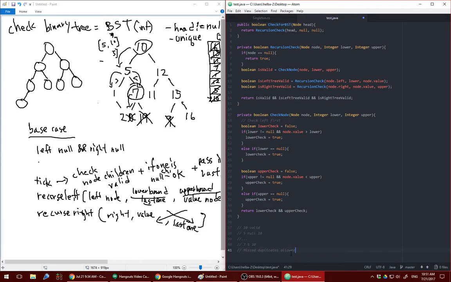One thing, when I asked this question, I wanted to hear you talk about how if you do an in-order traversal, if there aren't any repeated elements, and each element is greater than the one before it, then essentially it is a binary search tree.